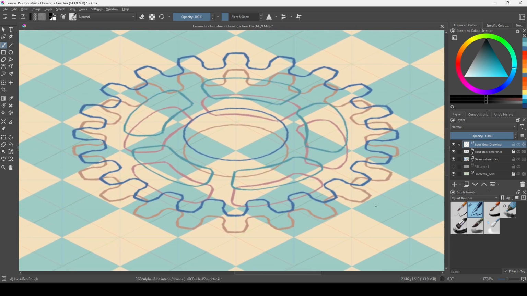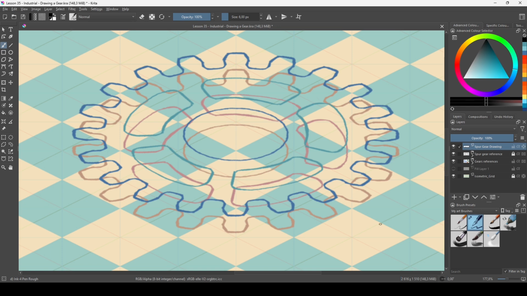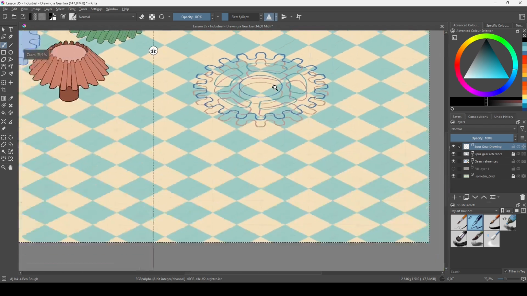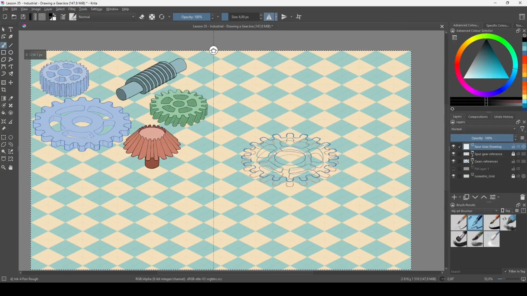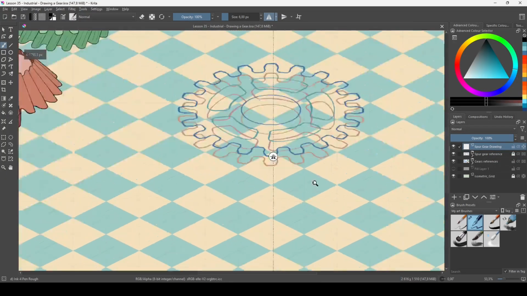But before we trace, we need to make sure that our gear follows the correct lines. Now, where's my ruler? Wait a minute. Let's make this easier. Let's enable the mirror tool. Let's bring it right into the center.